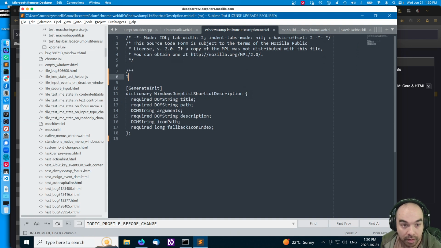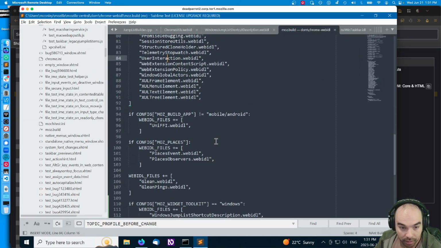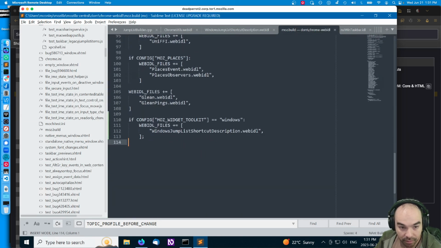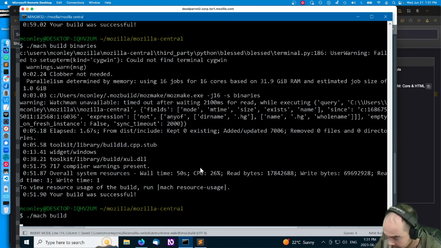To do: document. Okay. This, I think, will not require us to do a whole lot of rebuilding, I hope. Let's find out. Mach build.